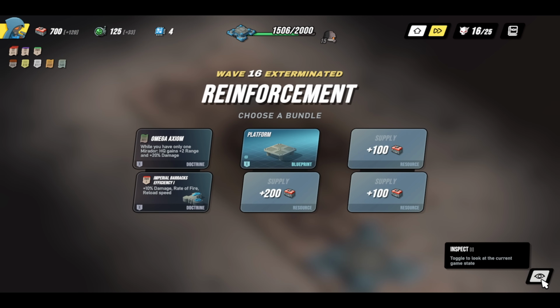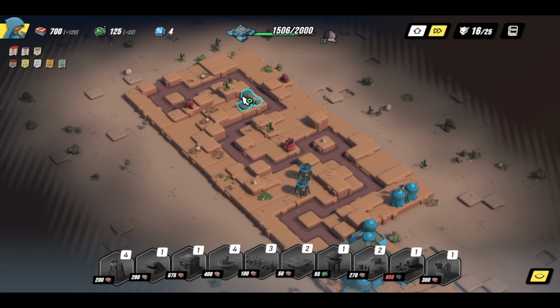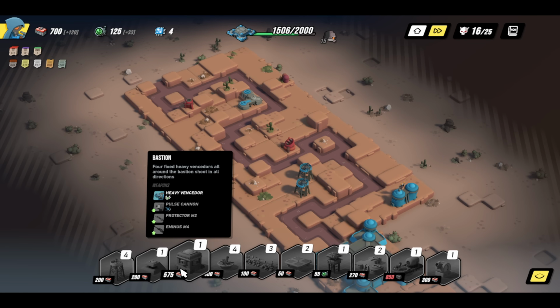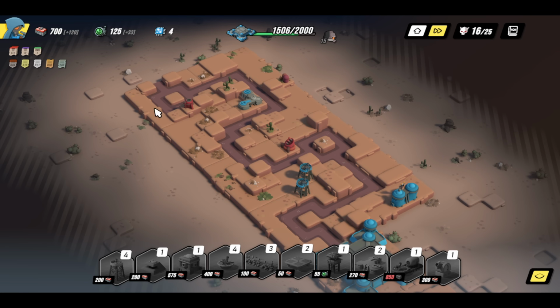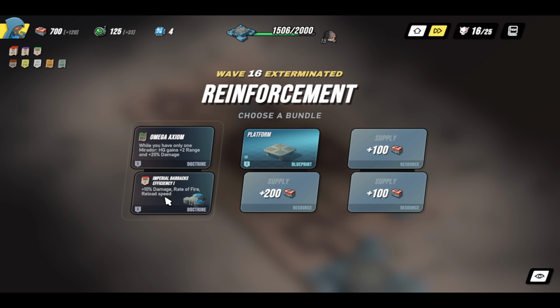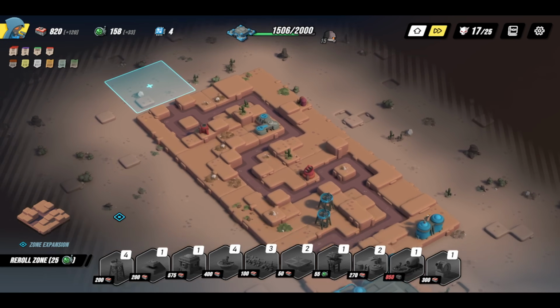I feel like we need platforms for bastions that we might get, but at the same time, since we've got an Imperial Barrack on the sides here, it might be good to get the 10% damage, rate of fire and reload speeds. We've even got a bastion, we've got 1 bastion. Yeah, and these are pretty low, isn't it? I feel like, you know what, let's do this first, okay? Just because anything that increases our damage is good.